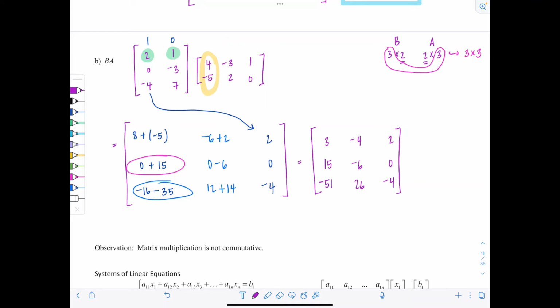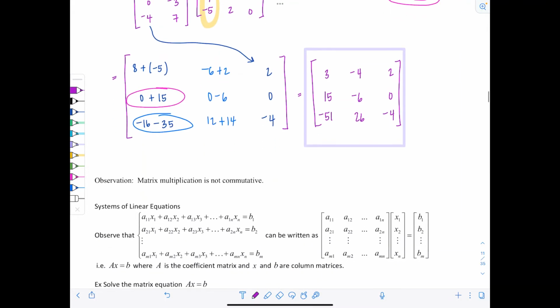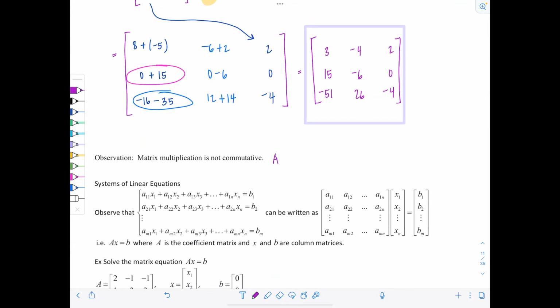Beautiful. Okay, let's box that and make a very important observation at this point, and that is that matrix multiplication is not commutative. Notice we saw, just based on this example, that the product AB is not equal to BA. So you're going to have to be very careful. Keep that in mind. AB, remember, it was a 2 by 2 matrix. BA was a 3 by 3, so already the size isn't even the same. And matrix multiplication is not commutative. That's the big takeaway here.